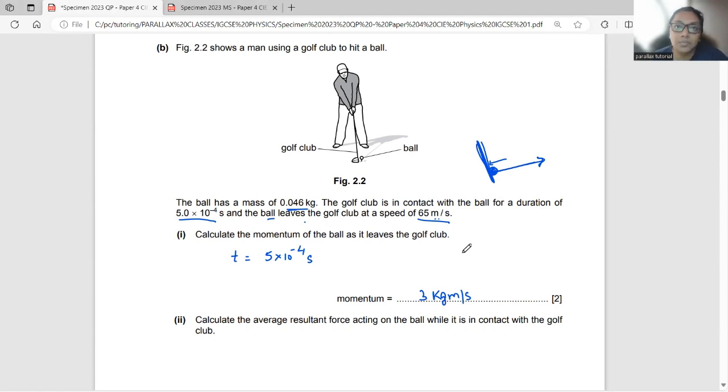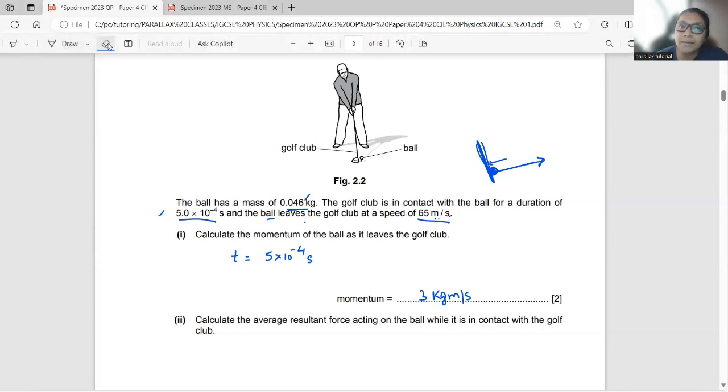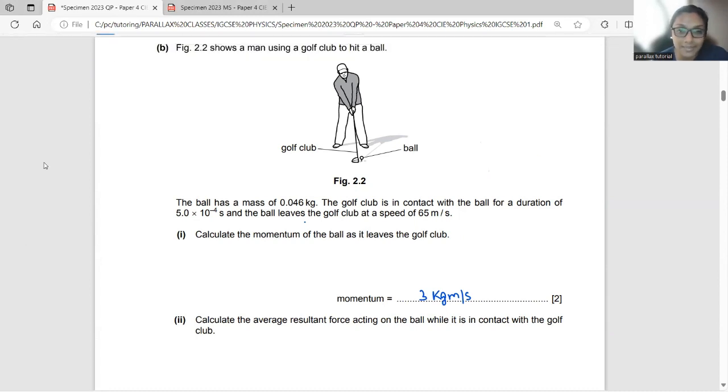Now, what happens in such questions is students often get confused about which formula to use, because there's a mass given over here, there's a time given over here, and there's a speed given over here. So they randomly use, sometimes there may be random assessments in this, and you may get confused whether you should use the momentum formula or the impulse formula in this case, right? So what to do in that? Try to understand what exactly is being asked.